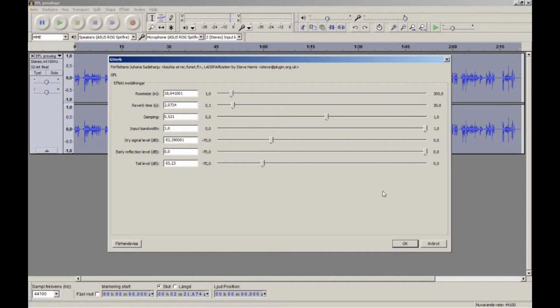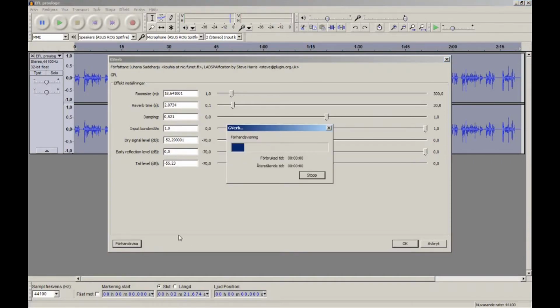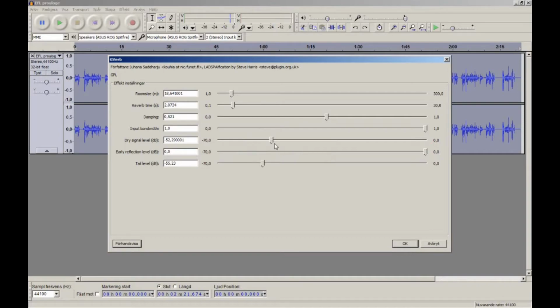If you have this at very high, your voice will sound very robotic. So usually the input bandwidth should be very low to make a natural reverb. If you make something crazy, of course, max this. But if you're trying to make your voice recording sound a bit full, or if you want to bring your music to a nicer level, if you have some recording you need to fix, have this kind of low, I say.